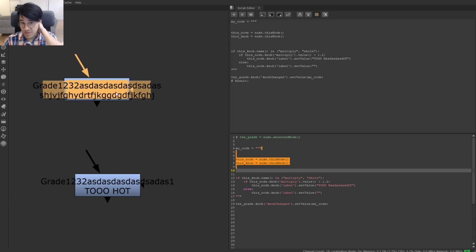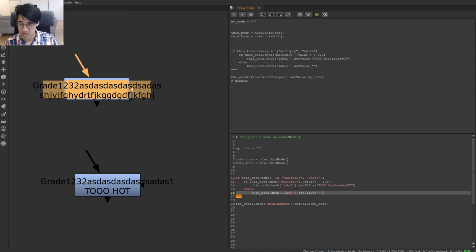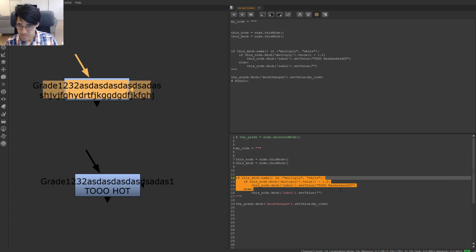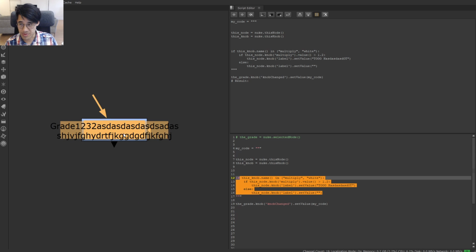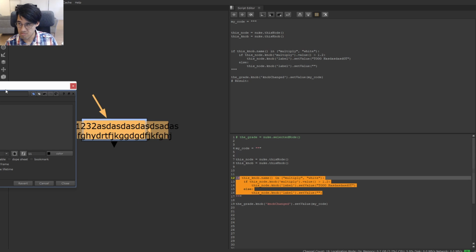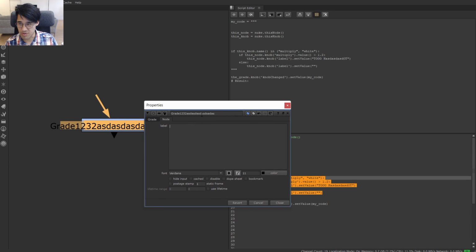What you probably want to do is run a function for this, and that's what I referred to as writing better knob change callbacks. So we'll take this guy here. How are we going to do this? Okay, so delete him. The label's horrible and the name is horrible. Let's just make it not look like that.